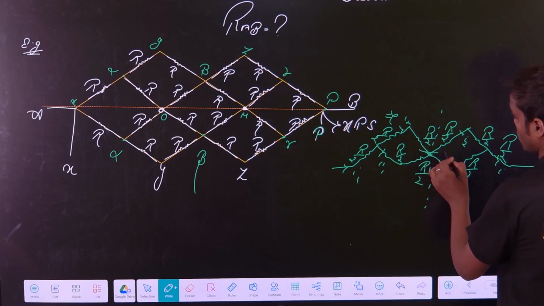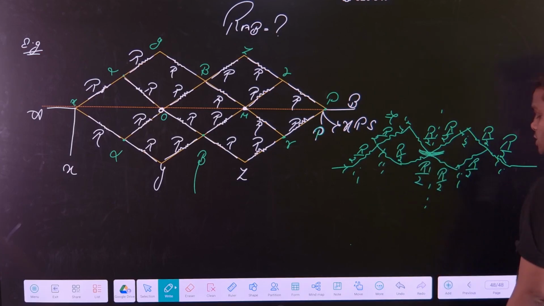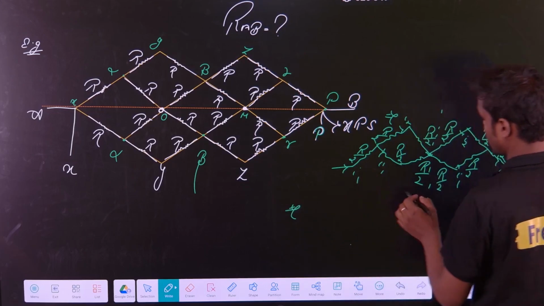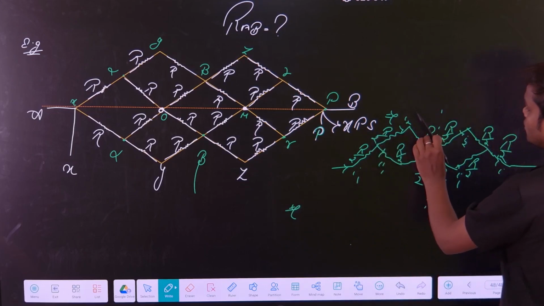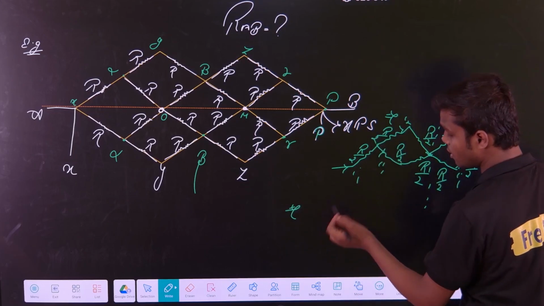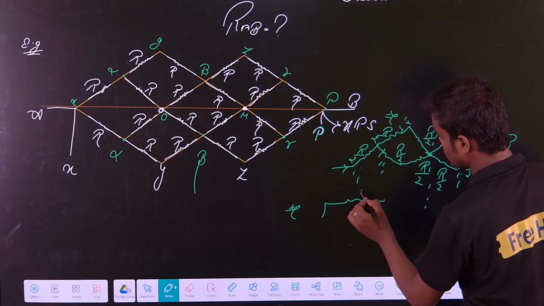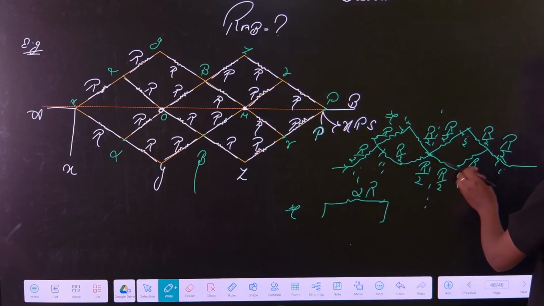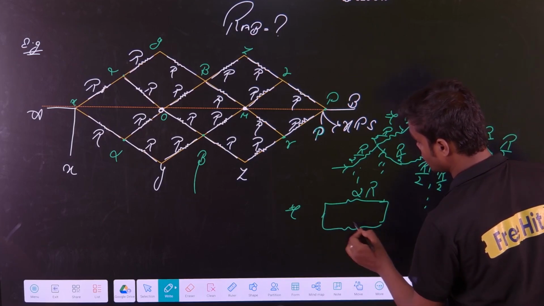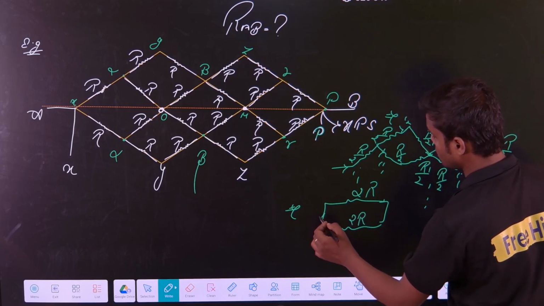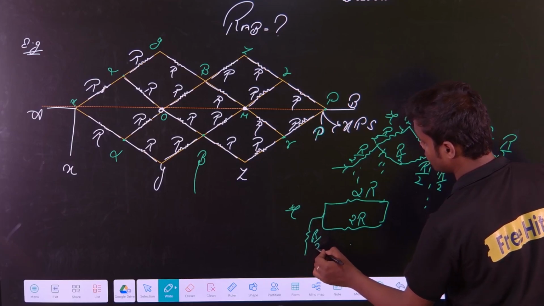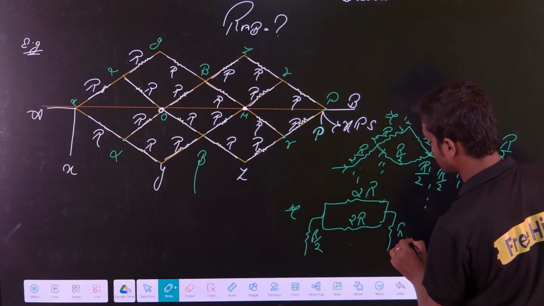That means these 2 points are not joined together, so just remove these 2 points. When you remove these 2 points, see, now it becomes very simple. R by 2, R by 2, R by 2, R by 2. So 4R by 2 means 2R, and this will be in the numerator. Again R by 2, R by 2, R by 2, R by 2, so this will also become 2R. Then there is a 2R resistance here, and an R by 2 resistance here.